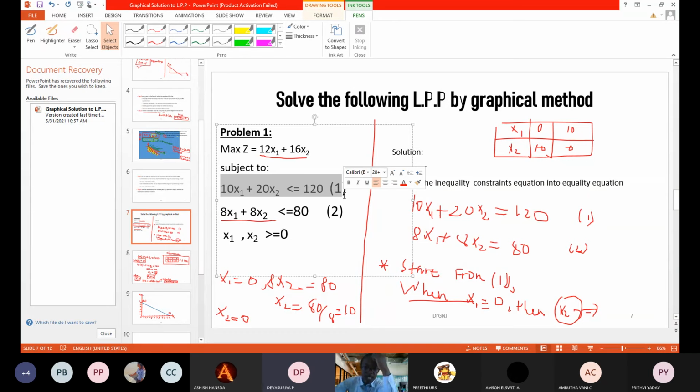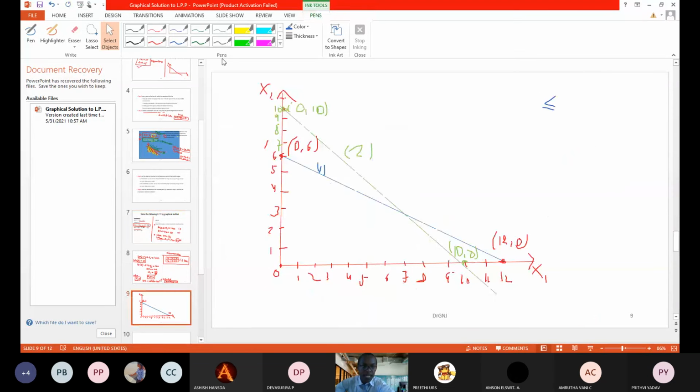Below the line. Good. So the first shade will be below the line. Which first line? This is the first line. Let me use the marker, let me use the pen. It's going to be below the line. It's supposed to be here, below the line. This is where the shade is supposed to be.